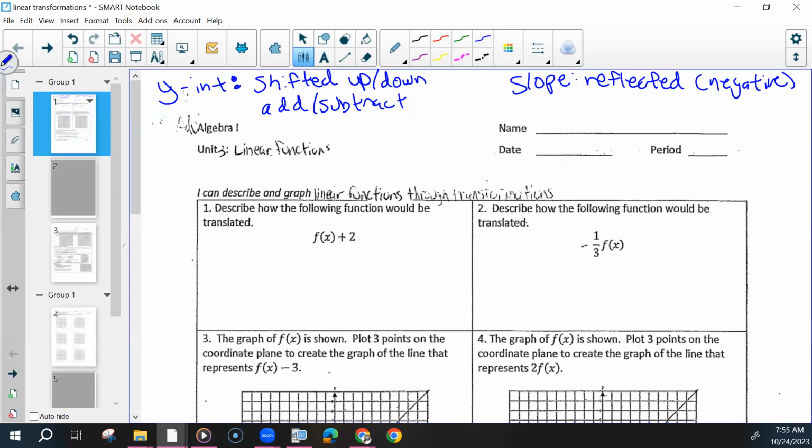The other way we describe slope is on its steepness. If the slope is greater than 1, so like 2, 3, 5, keep going, then it is steeper. If m is greater than 1, if the slope is bigger than 1, it is steeper than the original. If it is a fraction, so something between 0 and 1, some fraction, it is less steep.